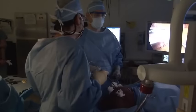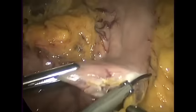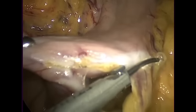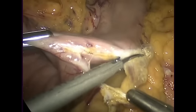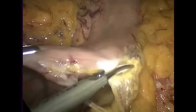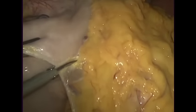What we're doing is mobilizing the outer edge of the stomach called the greater curvature, and taking down all the little blood vessels that attach to the stomach on the greater curvature so that the stomach will be completely freed up, and then we can do the sleeve. The stomach has a very rich blood supply — many vessels feed it — so we can take all these small blood vessels with no consequence to the healing of the stomach.